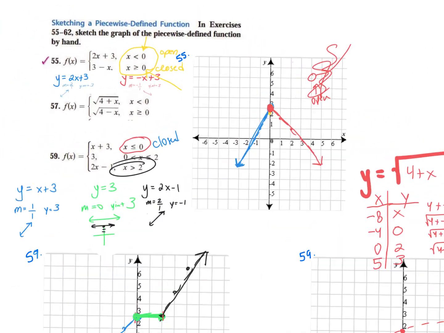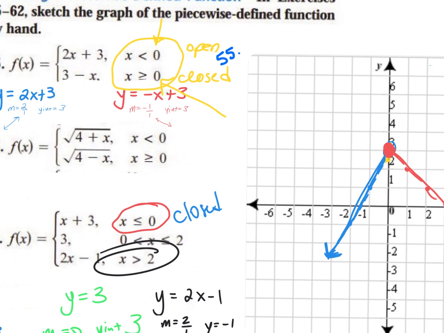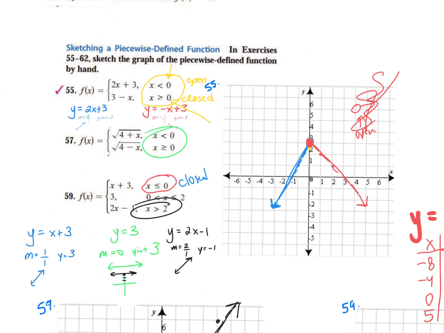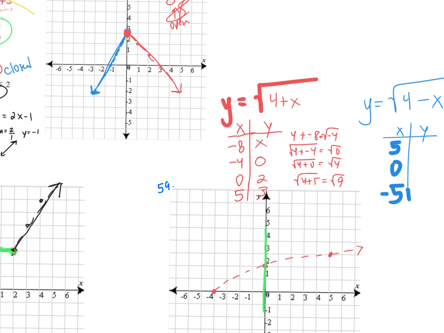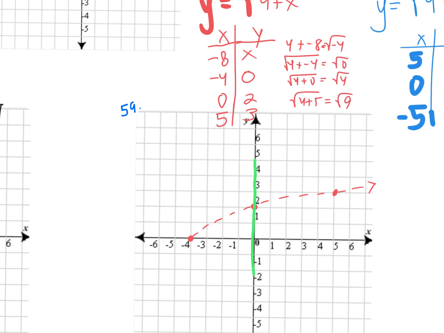What are my boundary lines? Where do I draw my vertical line? At 0. Okay, so this first one that we just graphed, I want all the stuff on the x-axis that is less than 0. If I look at that green line, where are the values on the x-axis less than 0? To the left. So this is what I want. And what do I do to the rest? I erase. Good job.